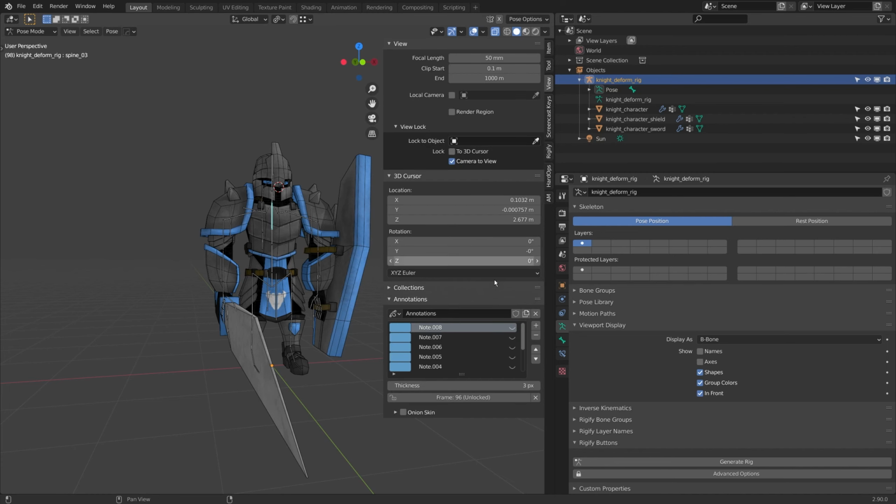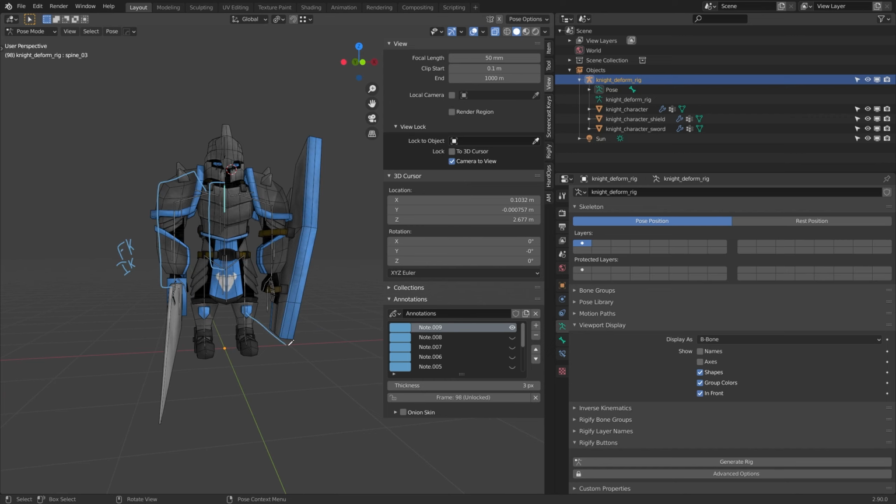So we're actually going to add the controls as a separate object in Blender, and I am going to add a spine FK coming up here, and then we're going to add an arm FK coming down here, and we're going to have an FK and an IK on the arm. Forward kinematics and inverse kinematics. The forward kinematics is going to be able to switch to the inverse kinematics on the arm. On the legs though, we're only going to build an inverse kinematics. I don't really need a forward kinematics on the legs.